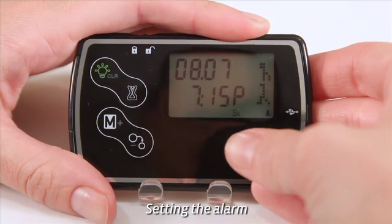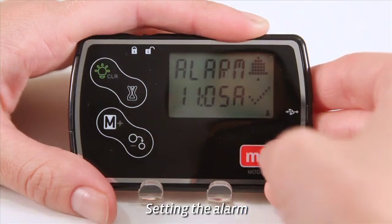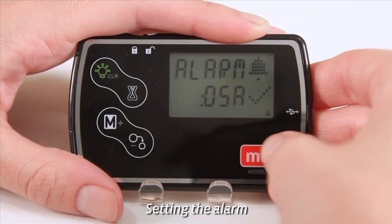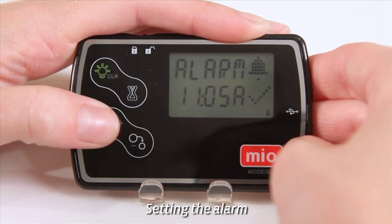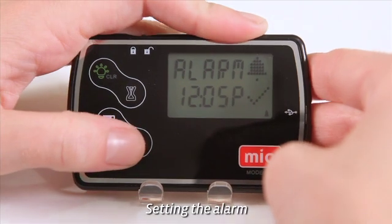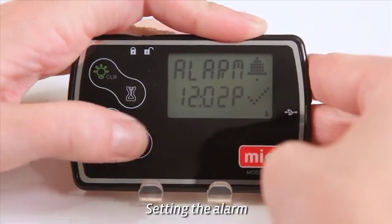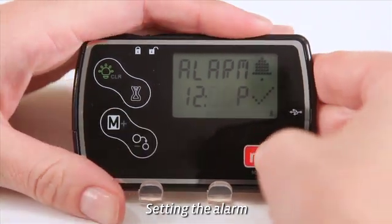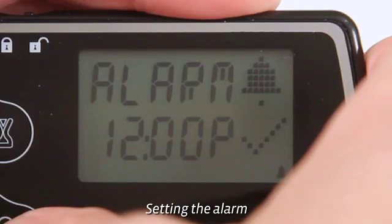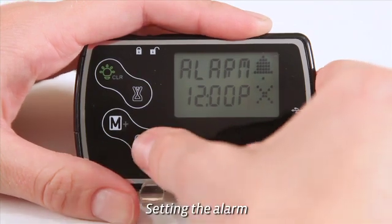Press the mode button once until you reach the alarm screen. Press and hold the set button until the hour begins to flash. Use the plus or minus buttons to set the hour. Press set to confirm. Repeat this process for the minutes. To activate the alarm, press the minus button and you will see this icon. If the alarm is off, you'll see this icon.